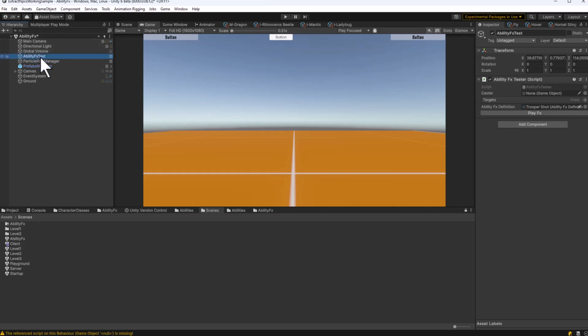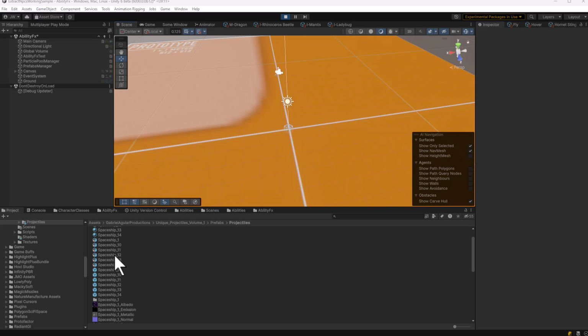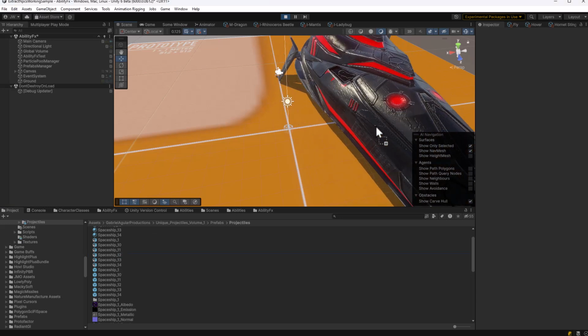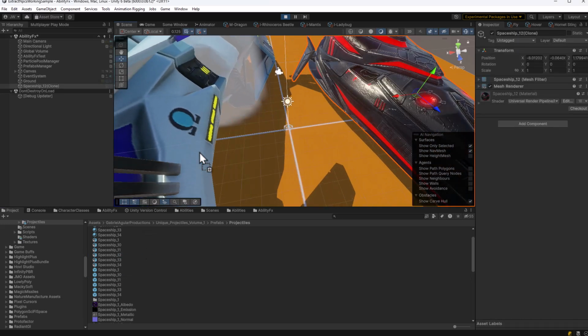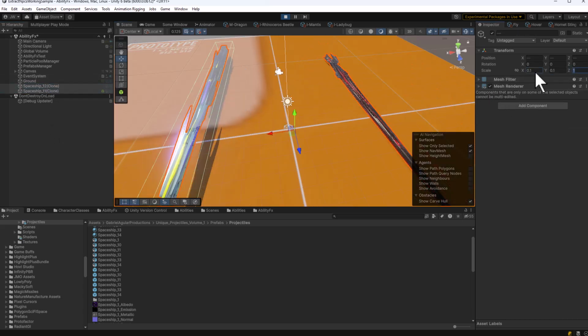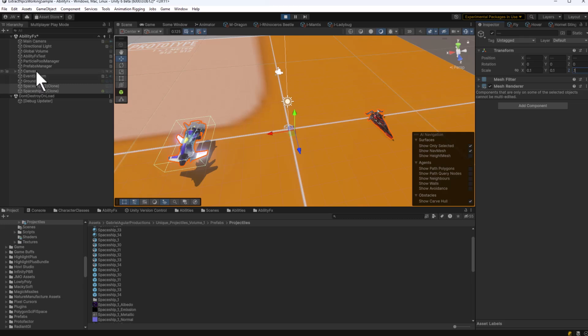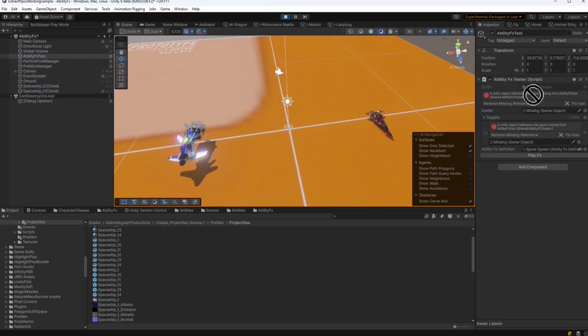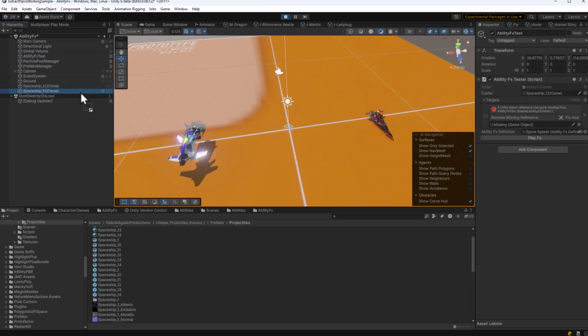And then we've got this ability effects tester script. This thing takes a caster and a list of targets, and then an ability effect definition, and then you can click this button to play the effect. Now, it's intentionally this flexible, so I can do crazy stuff like grab some spaceships, drag them out, maybe shrink them down a little bit, put them down to 0.1, 0.1, and 0.1, and then assign them into my effects tester. So I can give them my caster will be number 12, and then I'll put this one in the other spot.